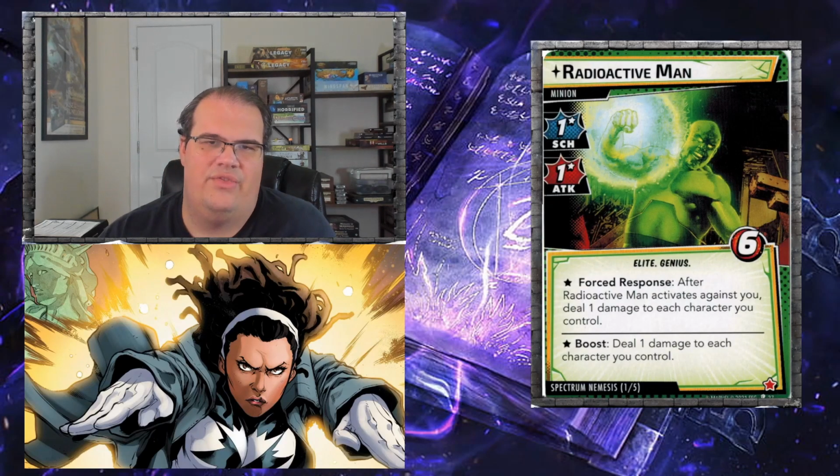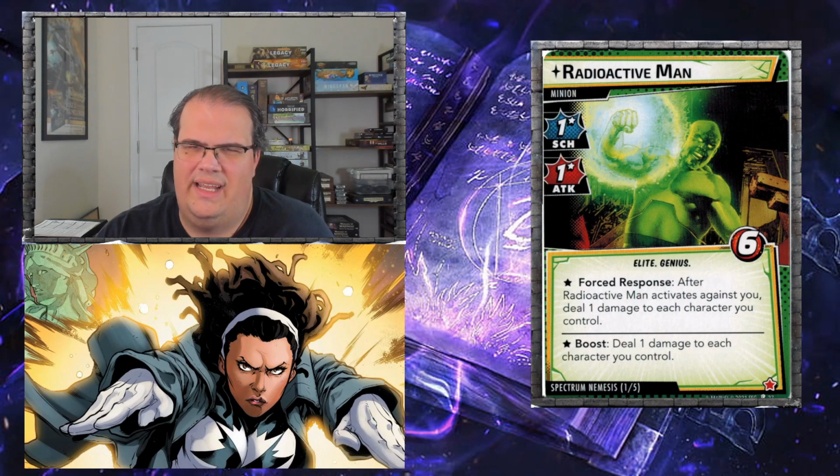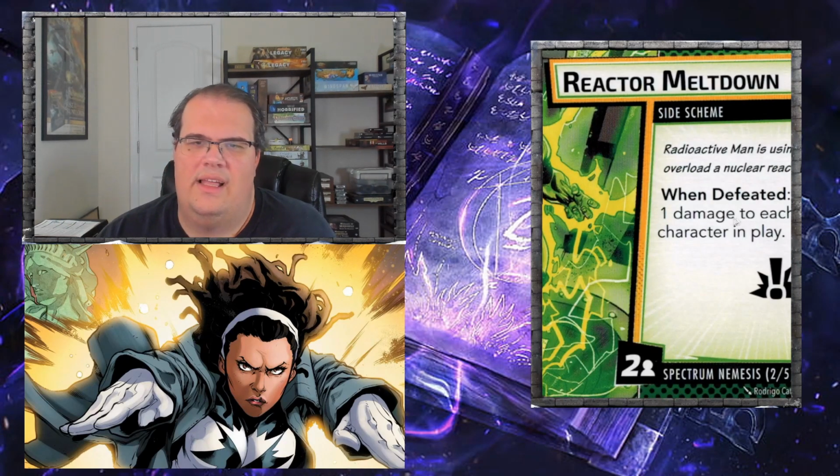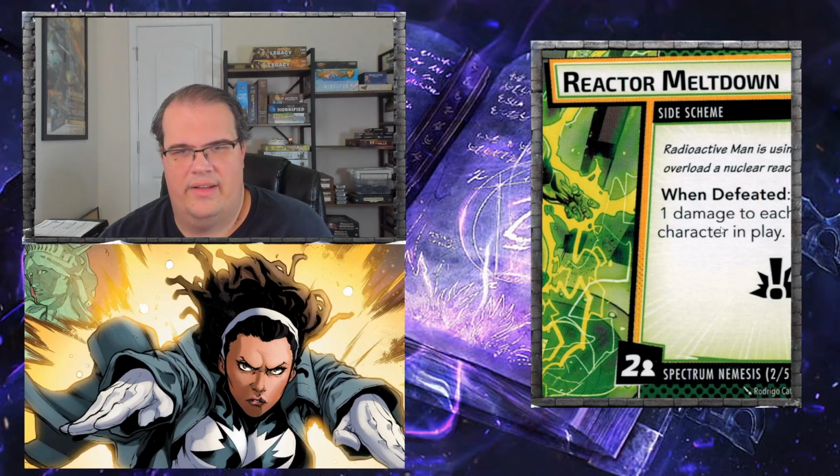Her nemesis is Radioactive Man, which I believe we've seen in an encounter set. 6 health, 1 scheme, 1 attack. Whenever he activates, he does 1 damage to each creature you control. I believe he has a similar ability in his other card. His scheme is Radioactive Meltdown, sorry. And you can kind of see some of it, but it is a 2 threat per player, crisis icon, and when defeated, deal 1 damage to everything.